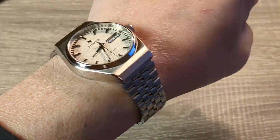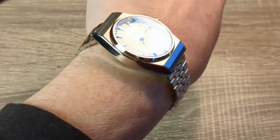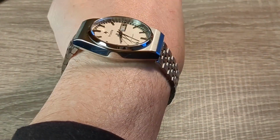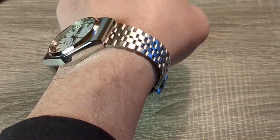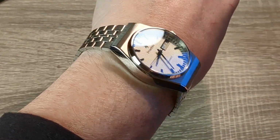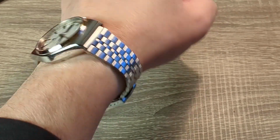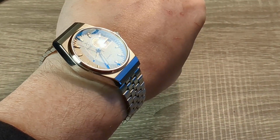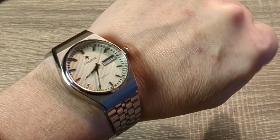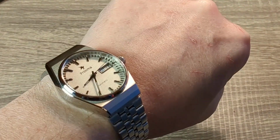Alright then, so you can see from the outside shots, this is a stunning watch, and it's the kind of watch you'd really like to have in your collection if you do like anything down the line of vintage. Doesn't matter whether it's a Seiko Superior homage or not, it's just something that looks really cool just now. It's really in vogue, and you can wear it on a wide variety of straps, plenty of good leather straps out there that are thicker, that'll suit the shape of the watch, especially things like Milanese too, they'd work equally effectively. But let's have a closer look at this face, because that's the star of the show, and I'll go over the finishing as well.